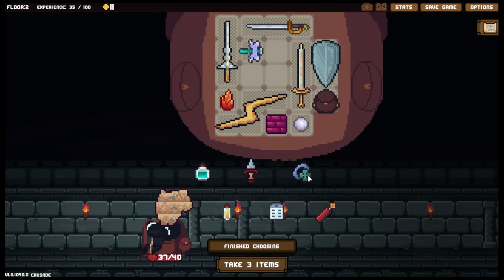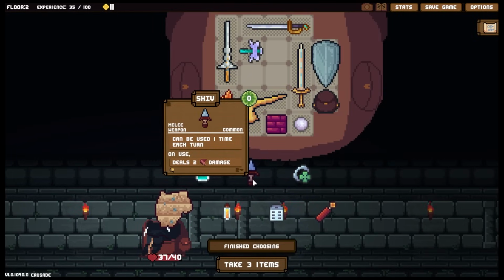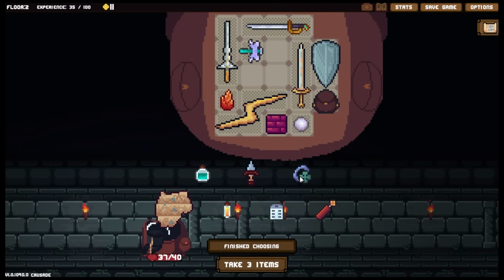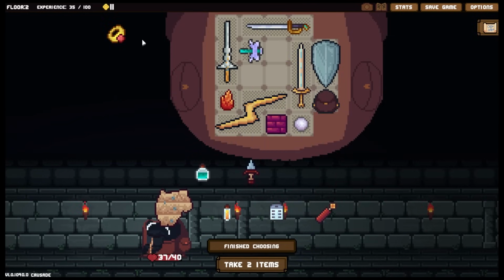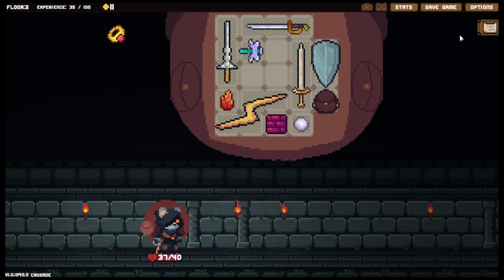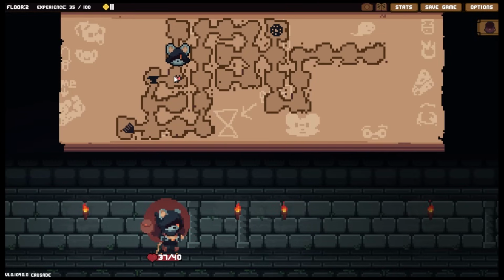Got the luck ring. Okay, not bad. I like that a lot. We've got a shiv as well. I also quite enjoy shivs, but we're going to replace the regular ring that we've got there with a luck ring, for later, effectively. I'm not going to take any items. Again, this is a very focused build that I'm trying to work on here.